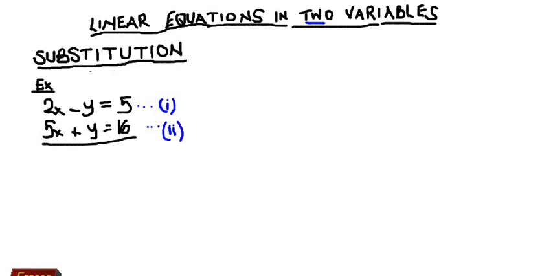So from our steps which we have gone through, we have said that we are going to look at one of the 2 equations. Either we look at equation 1 or we look at equation 2, whichever that you pick. So for example, if we pick equation 1, equation 1 is 2x minus y equals 5. So we have got equation 1 here. Now in equation 1, we need to decide to make one of the variables the subject. So for example, we can make x the subject or we can make y the subject.